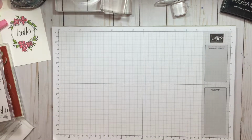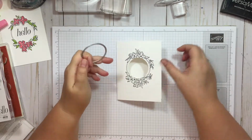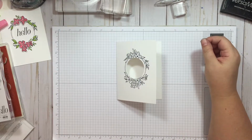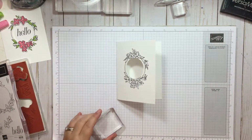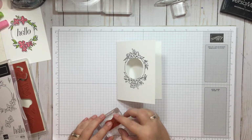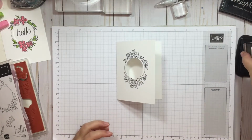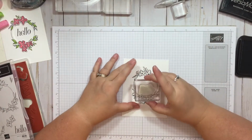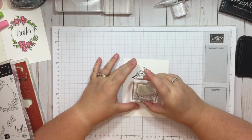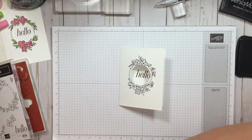Put that aside for right now. And you'll see I've got a nice circle right there, which is perfect for our sentiment. So we'll grab our hello. Of course, you can use any of the sentiments you wish. I like making cards that I can use for a number of occasions. And hello is perfect. We'll close that and just stamp right in the middle. There we go. Clean that off.